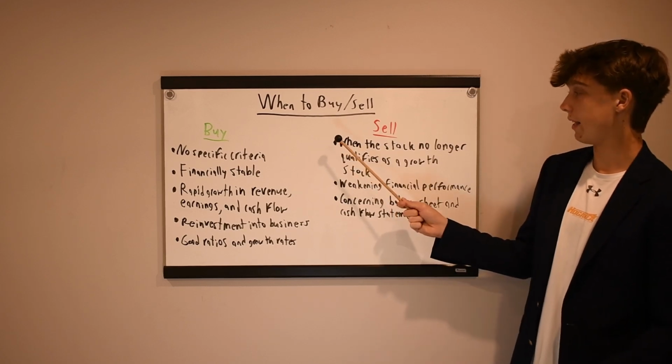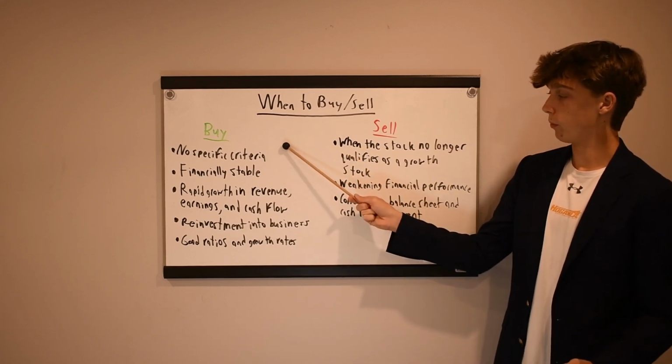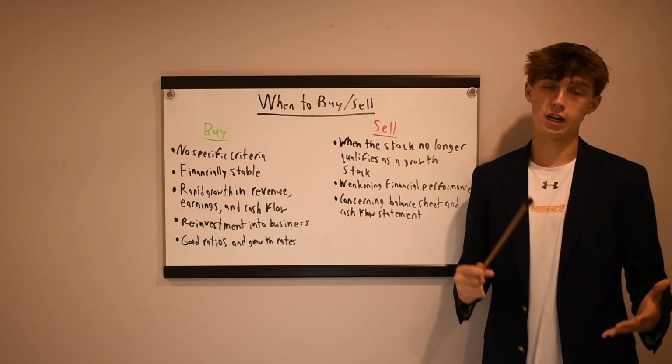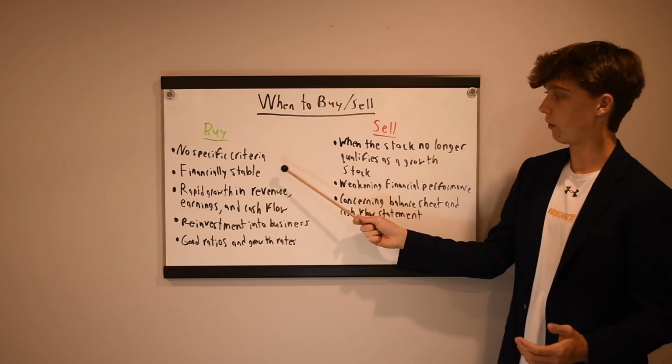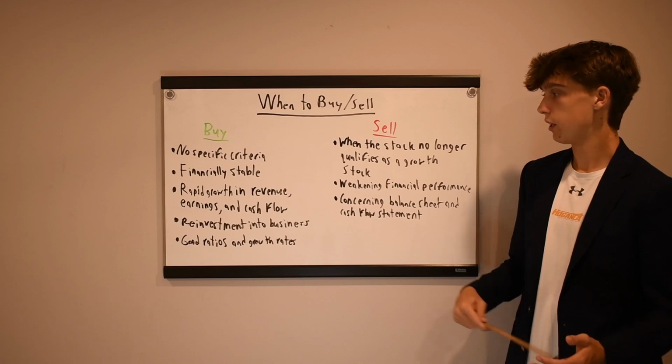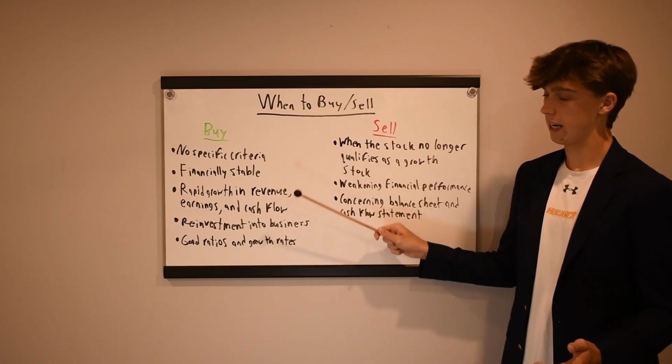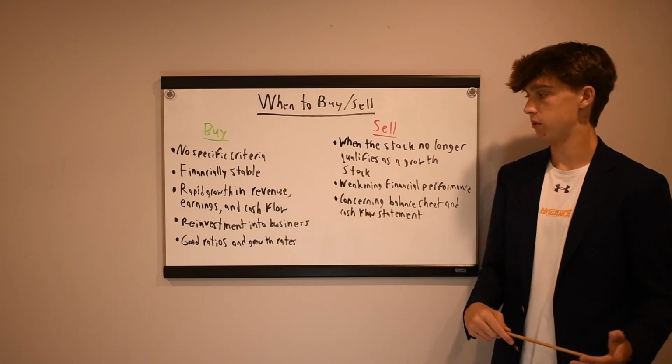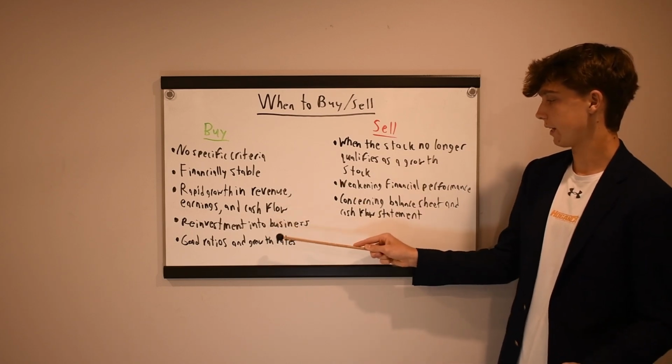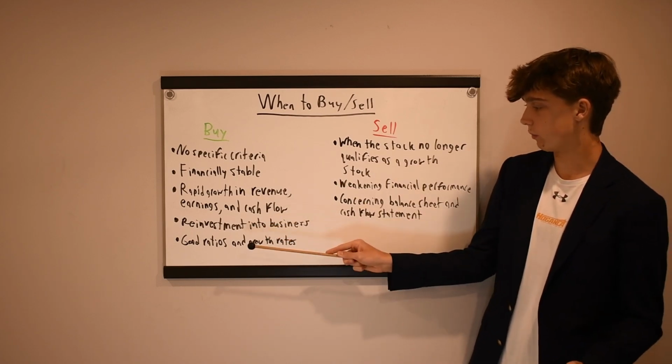So when do you want to buy and sell growth stocks? Now, when you're buying a growth stock, there's no specific criteria. However, you want the company to generally be financially stable as shown in the balance sheet. You want rapid growth in revenue, earnings, and cash flow as shown in the cash flow and income statements. You want good reinvestment back into the business from the company's cash, and you want good ratios and growth rates for the company.